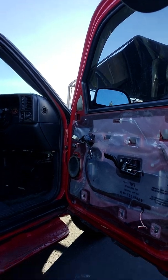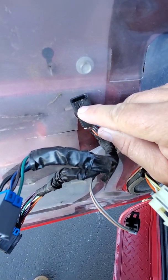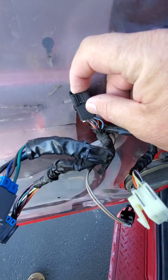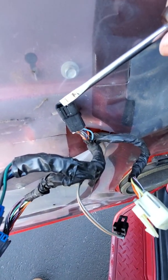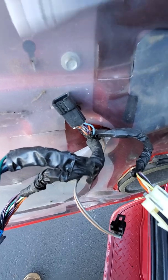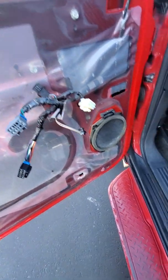I'll show you what I did. I'm gonna flip this camera around, it's better. So that little notch sticks right in here. I just pried up on the center here with my screwdriver right there, and then that released it and I could pull it out.